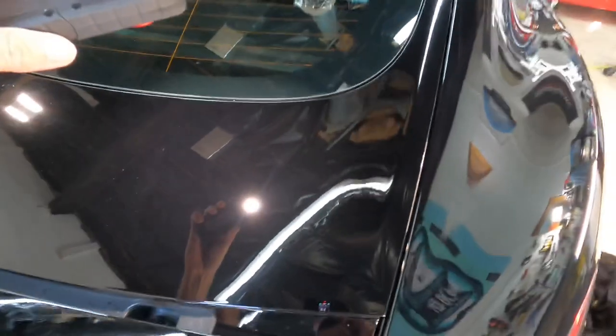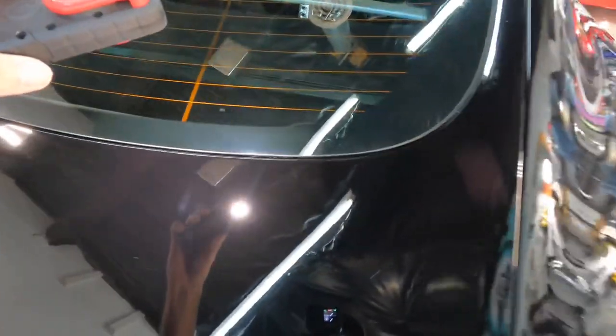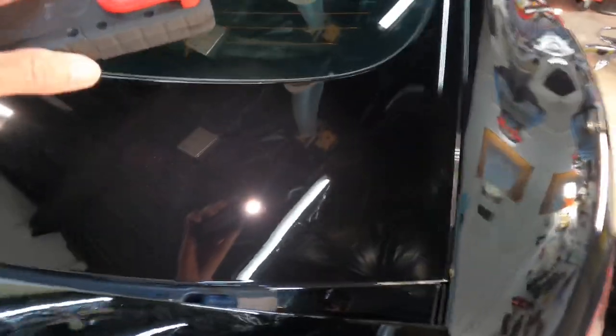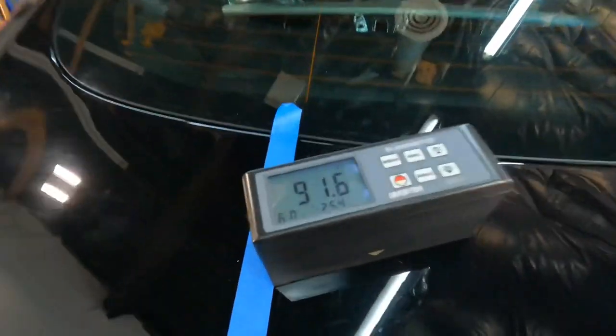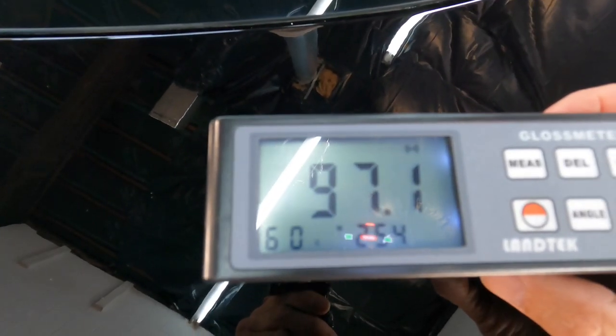Nice and clear again, especially if you are thorough enough to wipe off all of the residue. Follow up with a panel prep just to make sure. Let's once again put some numbers behind what we are looking at, and quite an impressive jump when it comes to gloss and clarity.